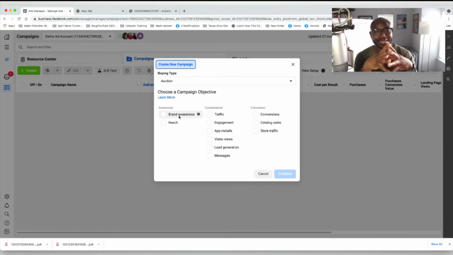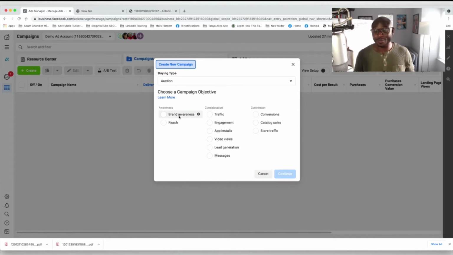These are brands that want, when people think about soda, right, they want you to think about Coca-Cola. When you think about tissue, nose tissue, right, you want to think Kleenex. When you think about coffee, you want to think about Starbucks. And so these brands are typically going to spend a lot of money just to get awareness, right? I want you to think of me when you go to buy that soda. I want you to think of me when you go to buy that Pepsi, that coffee, or buy tissue. That's what brand awareness is for.